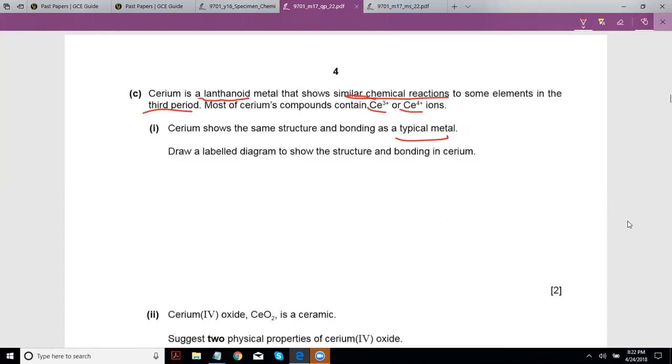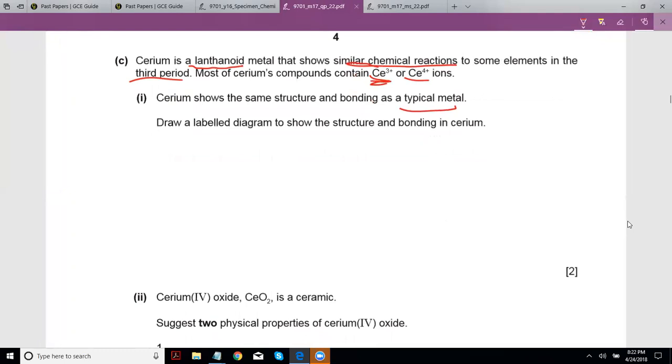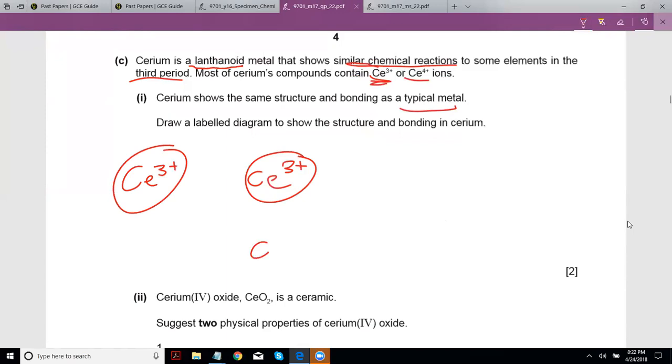The metallic lattice is shown with Ce3+ positive ions. How did you used to make this? Did you make the box a square or a cuboid? No, you just make spheres, and then you make electrons to show a sea of electrons, delocalized. I don't know, because for A2 you have to show their charges. I was saying that, but what were you telling about A2?